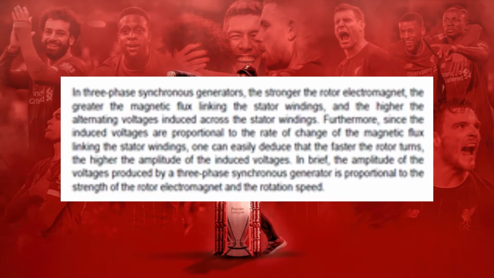For the second part, since the induced voltage is proportional to the rate of change of magnetic flux linking the stator winding, one can easily deduce that the faster the rotor turns, the higher the amplitude of the induced voltage. In brief, the amplitude of the voltage produced by a 3-phase synchronous generator is proportional to the strength of the rotor electromagnet and rotation speed.